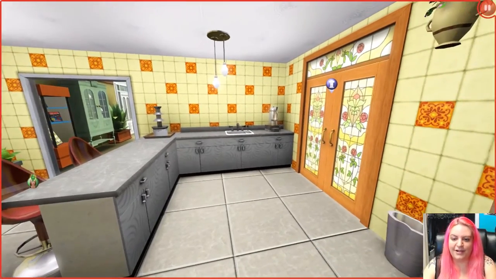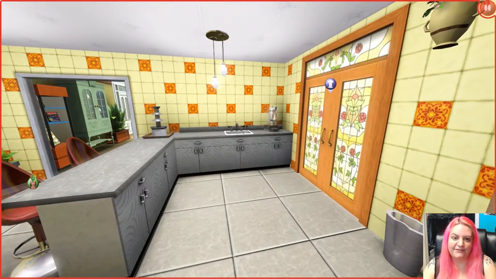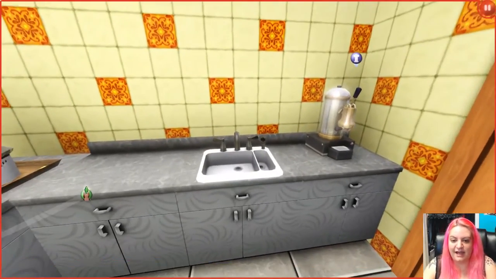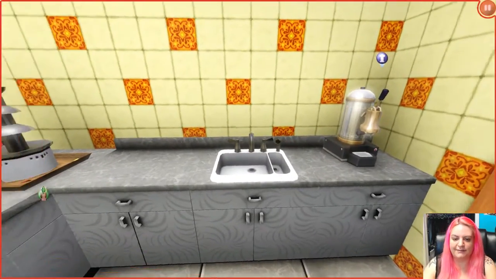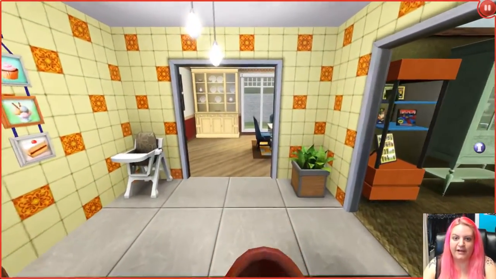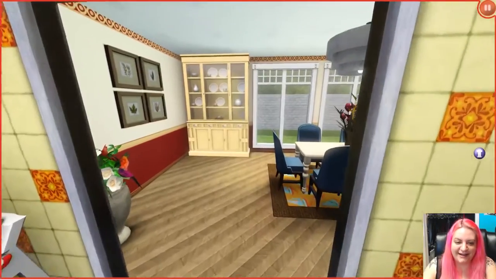Ceiling tiles. We have this big, beautiful set of double doors that goes onto the backyard, which I'll show you in a little bit. And then here's the sink. The sink and the little coffee, espresso, drink, something maker. I'm gonna go right through the counters. I don't even care. I'm walking through the counters to show you guys the dining room.